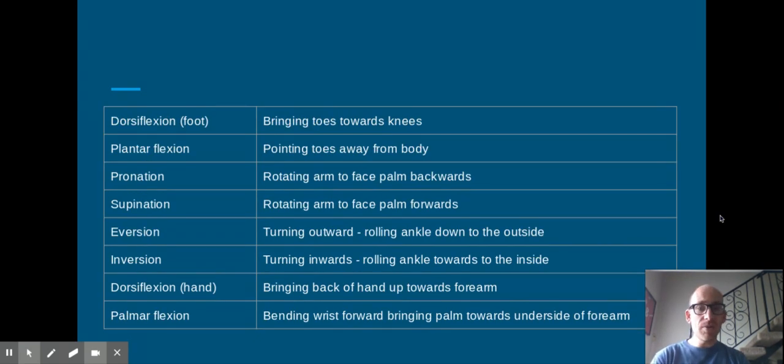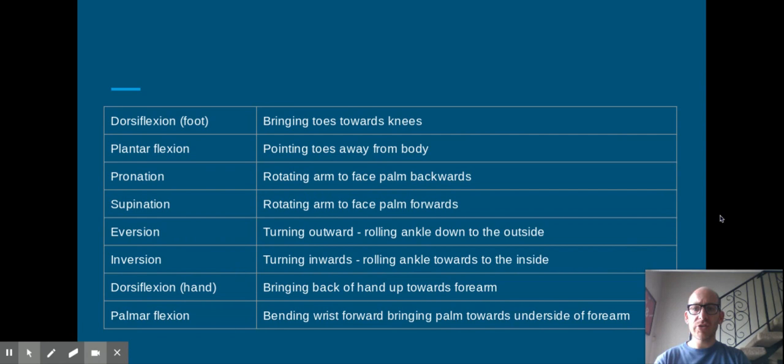This is the one I'm not going to demo. Dorsiflexion would be bringing your toes towards your knees. So we have the flexion, the closing between the tibia and the metatarsals. That angle is closing as you bring your toes up. And then this is also called plantar flexion, because it's flexion on the opposite side of the joint, because we're changing the angle between the back of the leg and the foot as well. So that's called plantar flexion. That would be pointing your toes away from the body, kind of like ballerina toes.